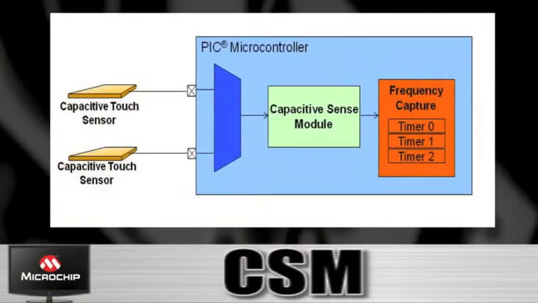Okay, there's several options. One of the simplest methods is what's called CSM, or a capsense module. Basically, it builds an oscillator around that capacitance, and the frequency of the oscillator is determined by the capacitor. So when you touch it, it actually goes down in frequency. Now, a couple different ways we can measure that.